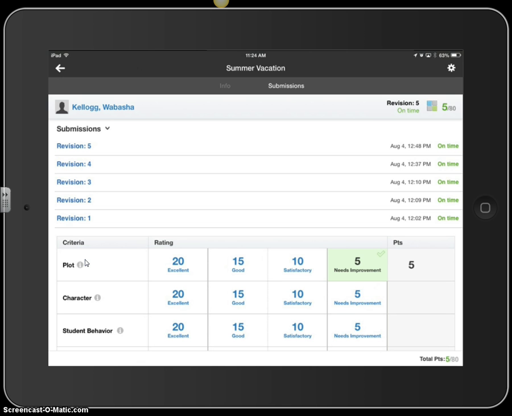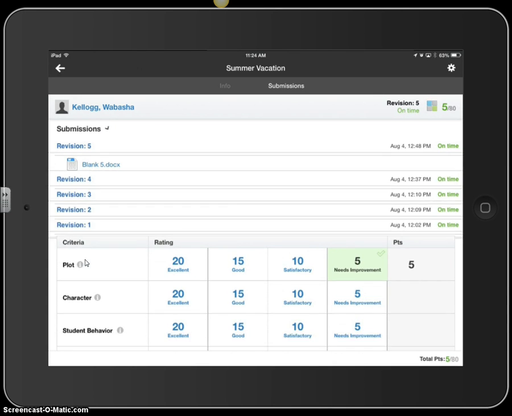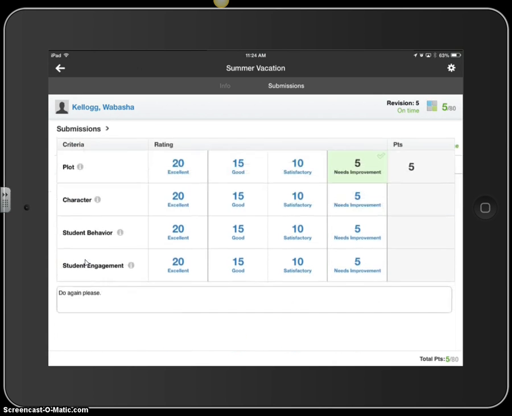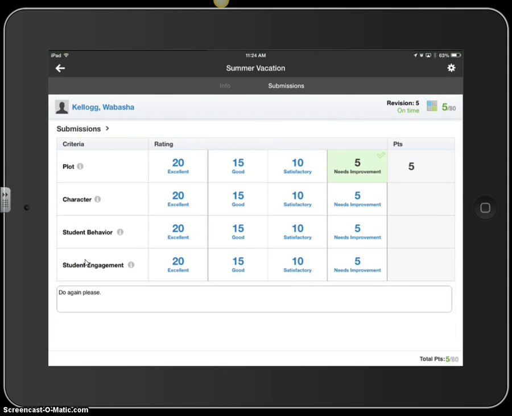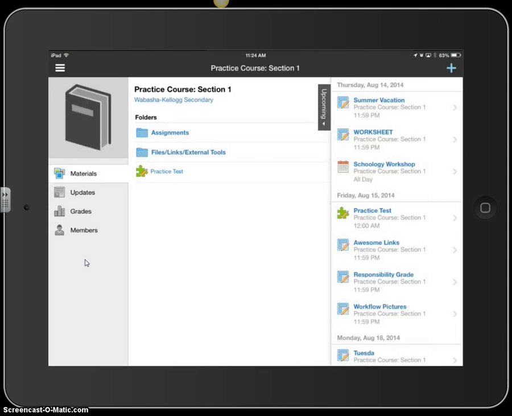1, 2, 3, 4, and 5. Let me see number 5. Actually, this is probably the latest one. What if you're like, okay, I've got to go ahead and redo this again, but maybe he's already set it up. Yep, okay. So this is how you can check your grade and be able to check your assignment.